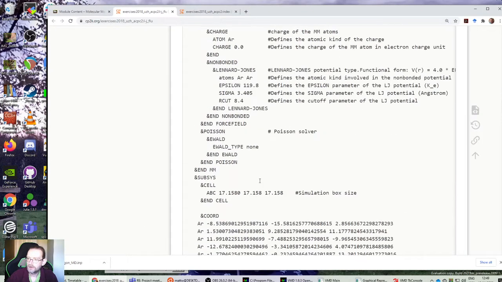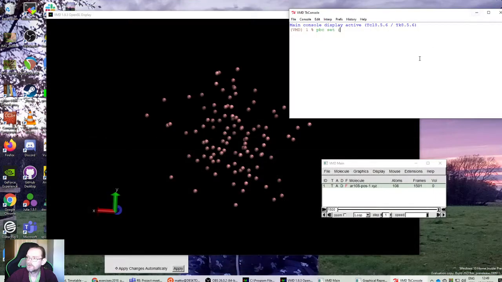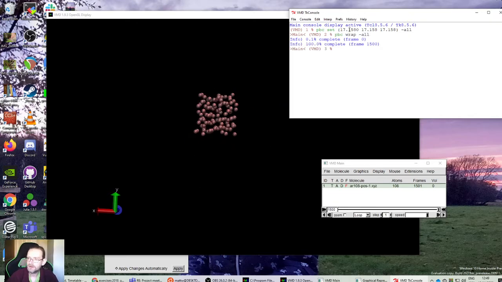Let's find out how big the box is. It's 17 point something angstroms. So I put the box around the atoms in all the frames. And then I'm going to move all the atoms back inside the box.